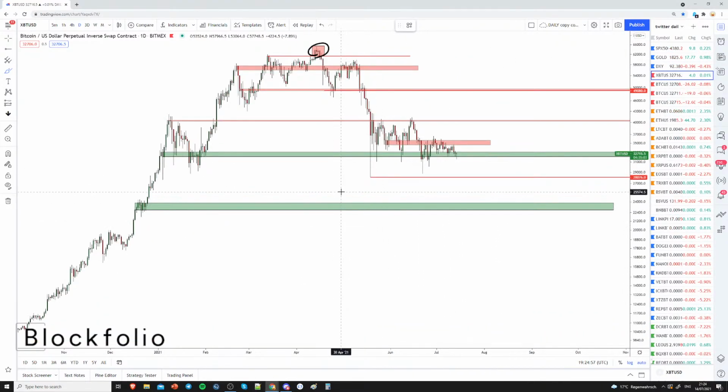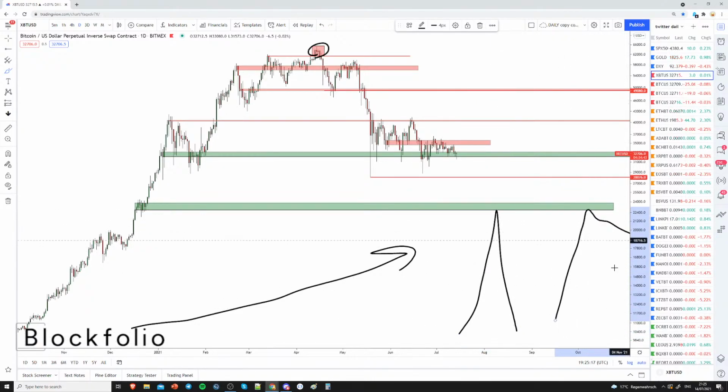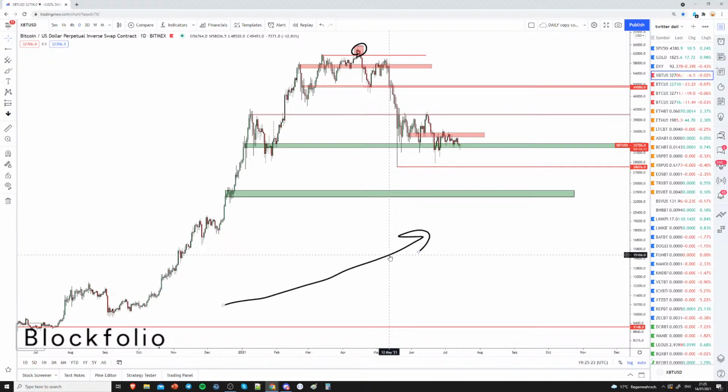Now, if you're doing it properly, you're going at it and you take it seriously from the get-go, even if you make less than maybe your friend that 50x and got lucky, in the long run, your balance is gonna look like this, while that guy's balance looked like this, and then it's going to look like this. Or maybe even this, and then it's just going to bleed down all the way back. So best thing you can do is just start properly from the get-go.